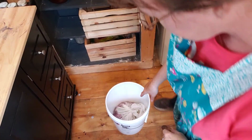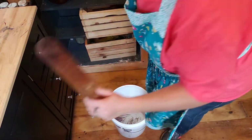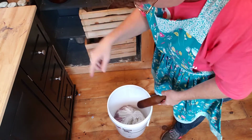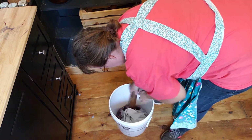So now you can see I have my bucket, and then I have my bag in the bottom of the bucket. Well, I have this wonderful little pounding stick from a fruit strainer. So that's what I'm going to use to break up this elderberry.